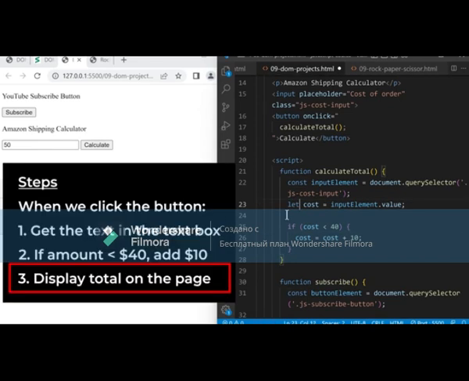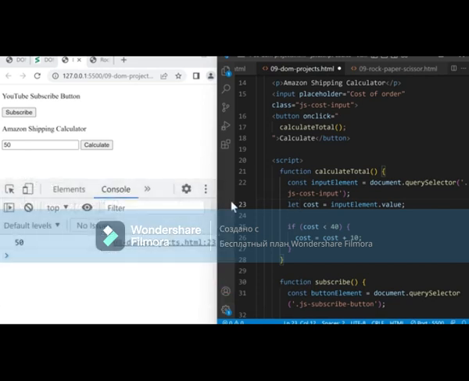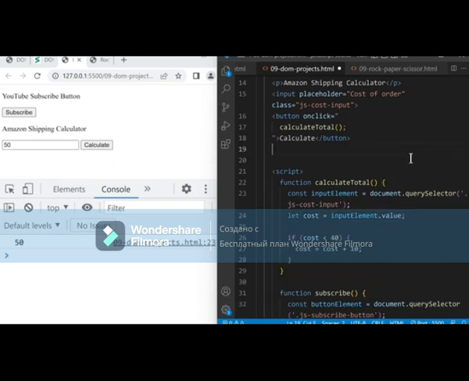And finally, we're going to display the total cost on the page. So let's create a paragraph where we can display the cost. So down here, we'll create a paragraph, less than p greater than. Let's give it a class js-total-cost.